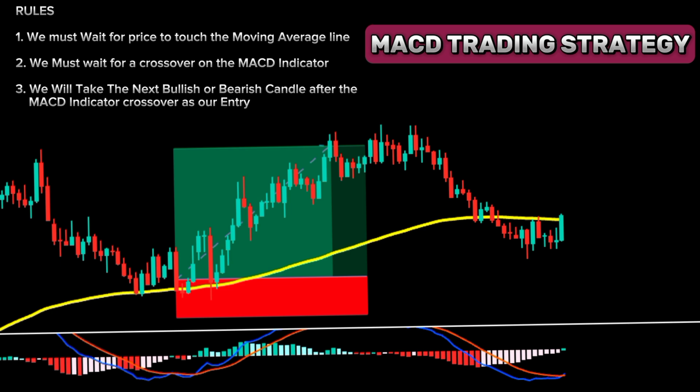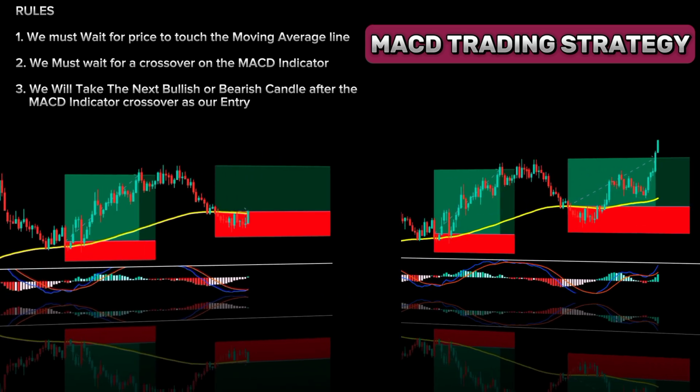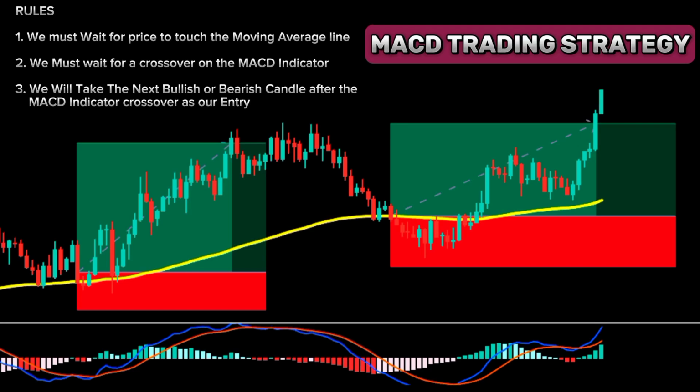And here we are now waiting for the last rule, which is a new bullish candle after the crossover. And here we have a bullish candle after the crossover, which now signals to us that it is time to take the trade, fulfilling our last rule. And after that, we take our trade and apply our risk management. So here, we will be placing our stop loss below the last move on the 100 EMA and our take profit target at the next high. Now, see the results. Our take profit target was hit successfully.